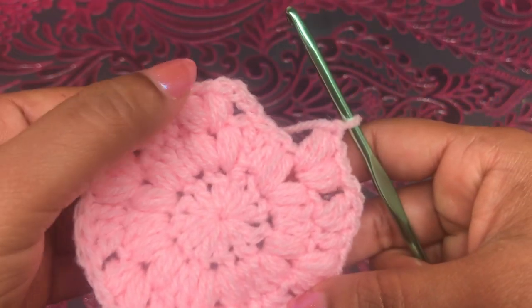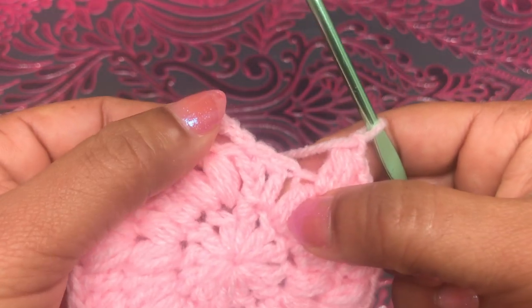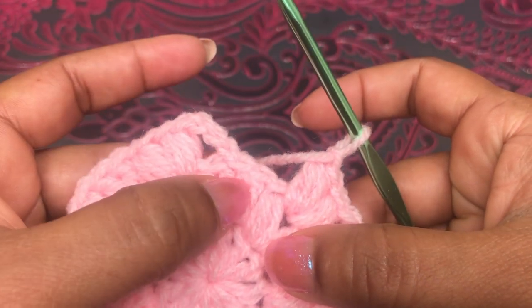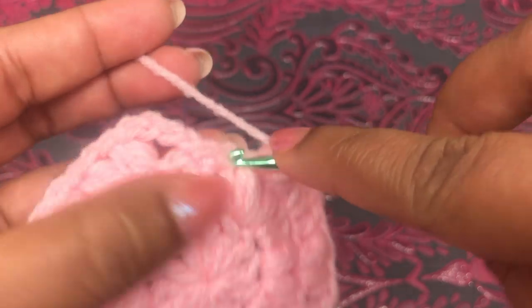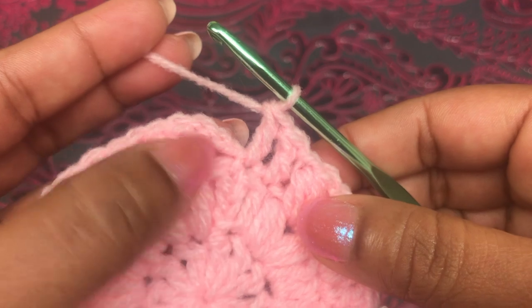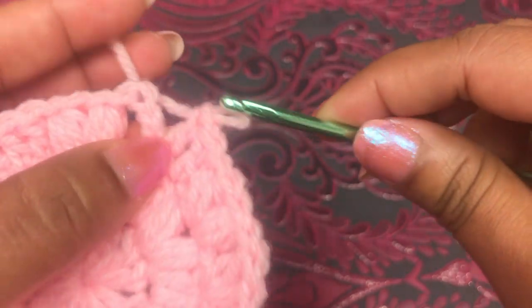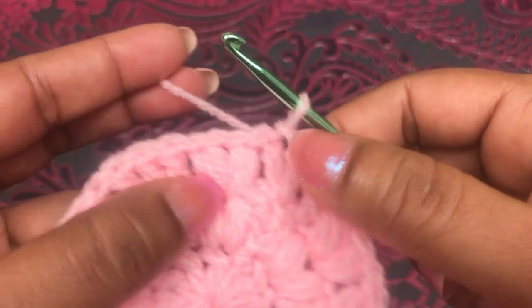You can see now I have 1, 2, 3, 4, 5, 6 fluffy stitch, but double crochet have 3, 3, 3, 3. Now I have a 1 in here. I'm gonna make 2 double crochet, 1 double crochet and 2 double crochet into this chain space. Then I can get 3 double crochet. Join with this third chain with the slip stitch. End of this round, I can get 6 fluffy stitch with the 18 double crochet.